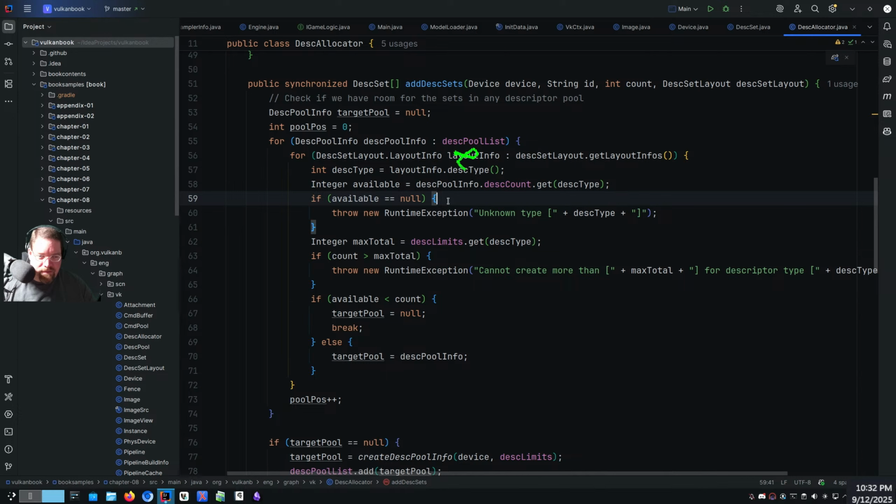Because at this point we're just looking at the amount of stuff that is available from the pool info, and then the count is passed in.